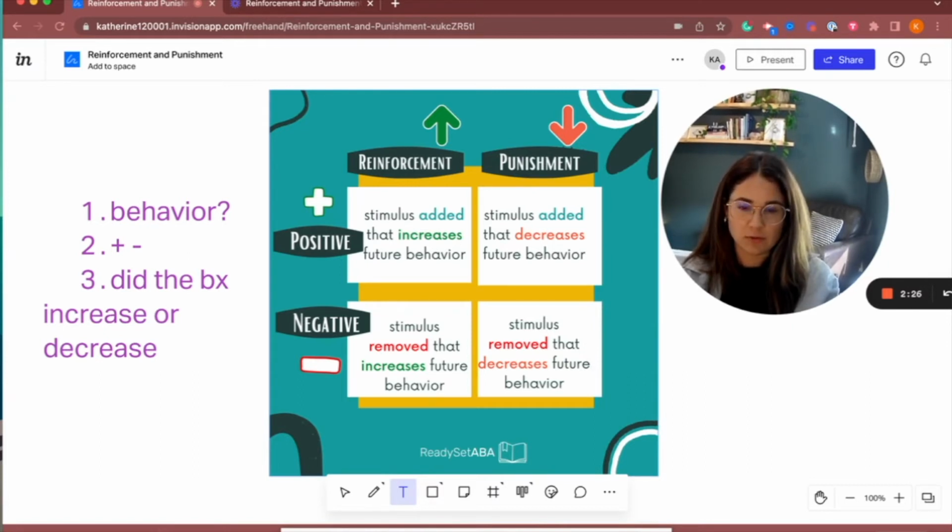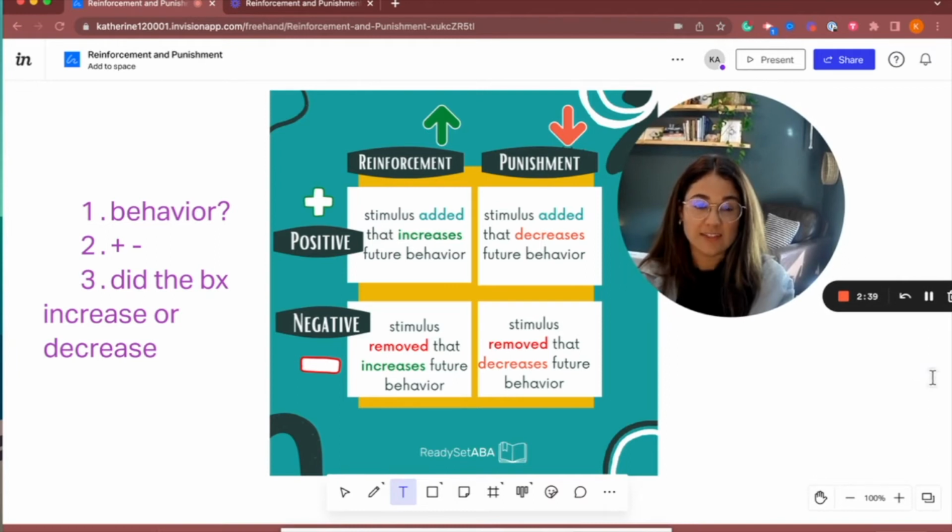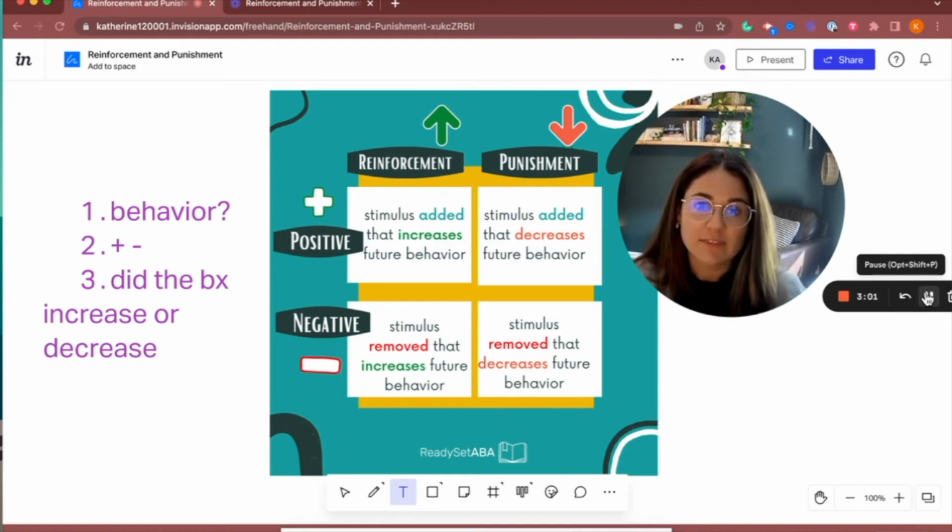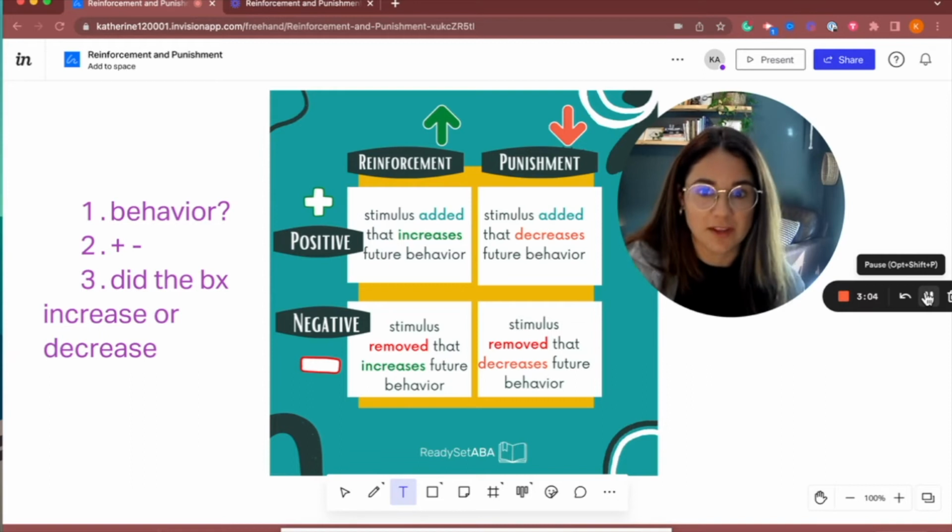So let's talk about some examples of that. With negative punishment, oftentimes, like I said, a privilege is taken away or something preferred that we like is removed. And so we're less likely to engage in that in the future. So a common one would be fees. So late fees added to something if you don't pay on time. This would be a negative punishment because there's actually money being taken away. Okay, so that's going to be something you want to avoid. So you want to engage in avoidance behavior by paying on time. Okay, so you want to avoid your money being taken away.